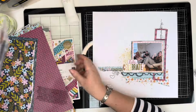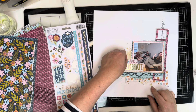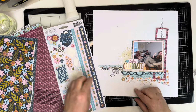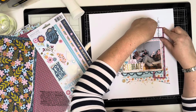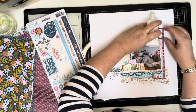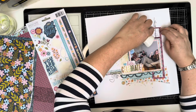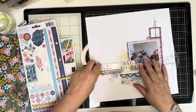So I just wanted to add Eurovision at the bottom of that Let's Celebrate. And now I'm going to go through the 6x12 sticker sheet just to see if there are any little scattering pieces. And there are some great hearts. I'm just going to scatter around the page along with some of these circular floral pieces. So just checking that that film strip is stuck down, because of course I added HEG tape to the back of the photo, but not actually to the overhanging pieces, so to speak.